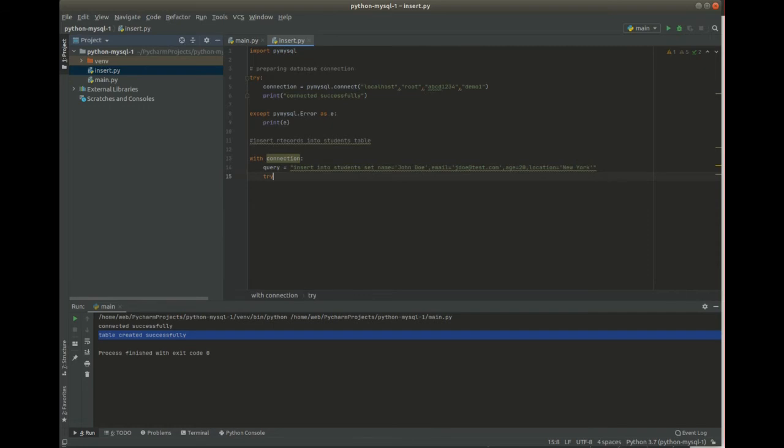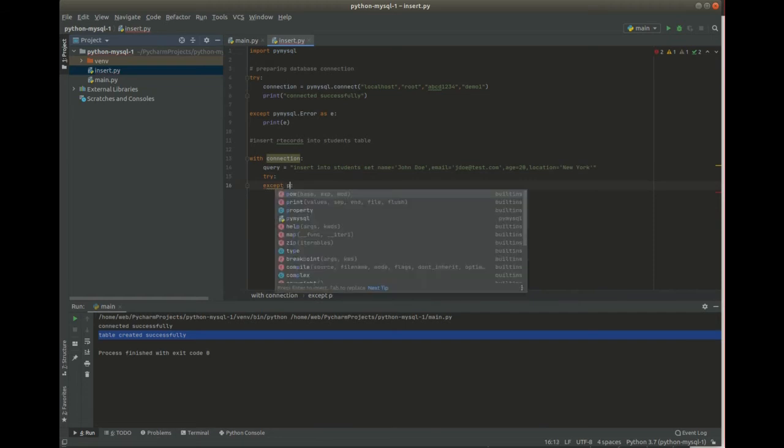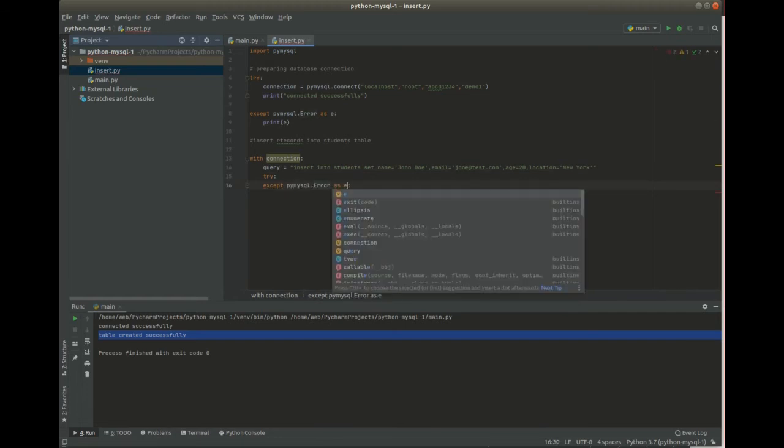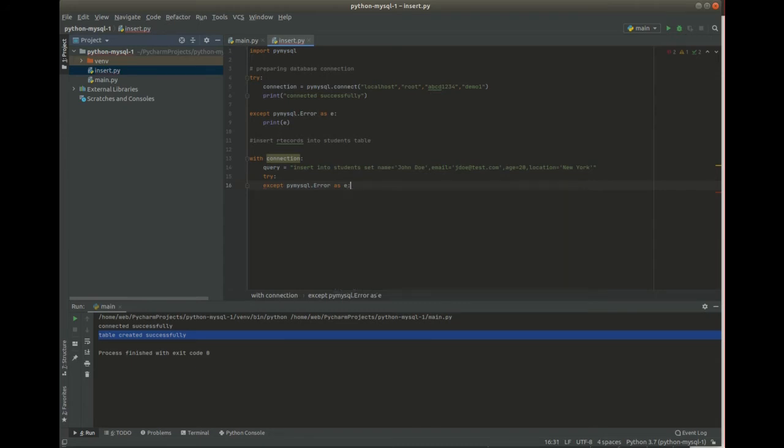So you can still use a try except block, with MySQL dot error as e. You can say cursor dot execute. This prepares our statement to be inserted into the table.